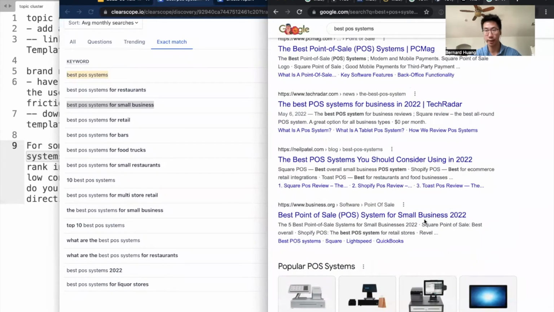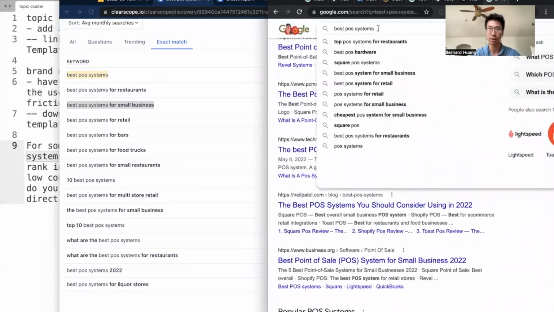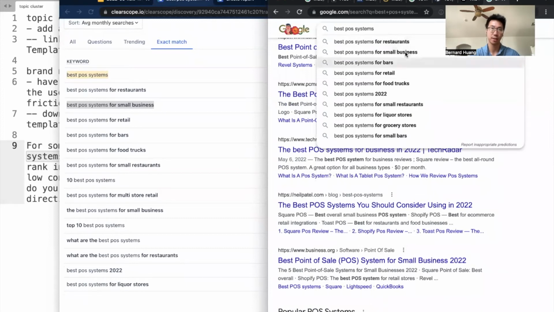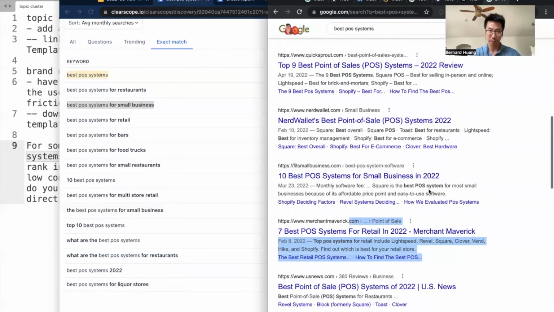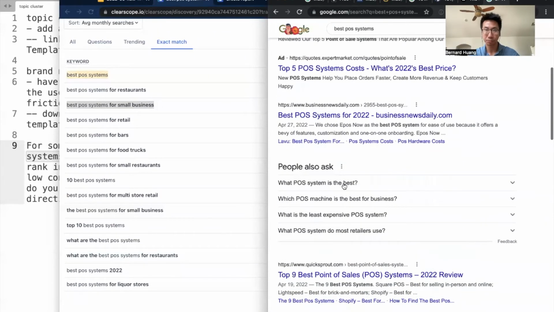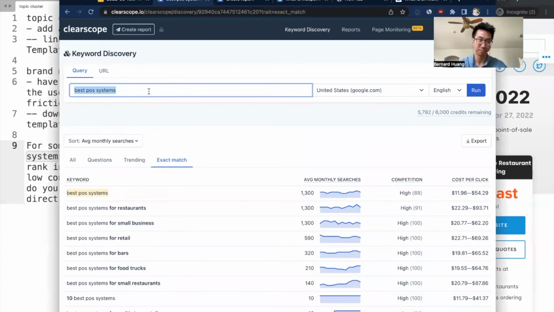So you can see here that the top autocomplete suggestions for restaurants and for small businesses and for retail kind of show up, and you see the retail there and then the small business over there. And if we take a look at this content result, best POS, hardware, restaurant, and online ordering system. So first, let me show you something pretty interesting if you haven't seen this already.